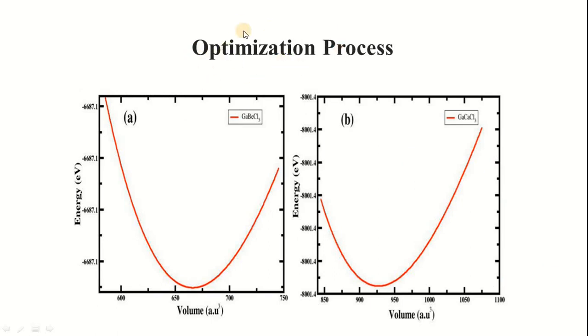Now in structural properties we have the optimization process, in which we measure the total energy of the crystal versus volume. So structural properties are predicted using volume optimizations, within which the unit cell minimum energy can be gained, which can be achieved by fitting the Birch-Murnaghan equation of state. Actually, the Birch-Murnaghan fit expresses the variation of volume versus energy. The unit cell minimum energy can be gained by minimizing the total unit cell energy with the corresponding volume.